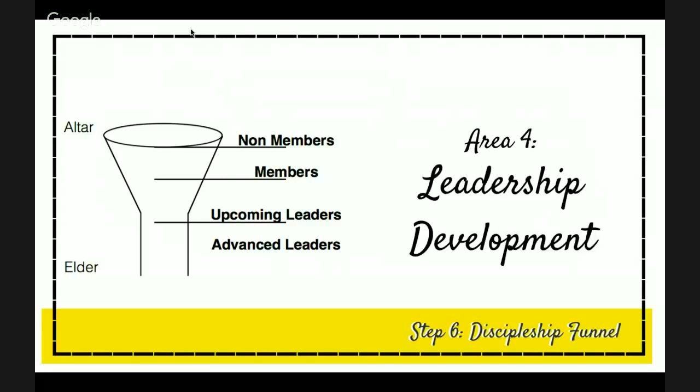And then the last one is leadership development. Leadership development, in essence, is really about creating the opportunities to grow the people in your church. Because you need leaders to grow your church. You need leaders to accomplish great things for God. And so here are three, potentially four, leadership development opportunities or areas. The first is emerging leaders.